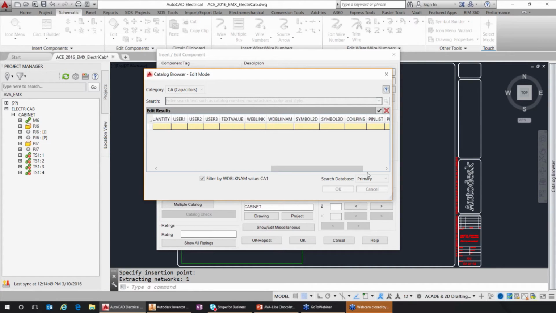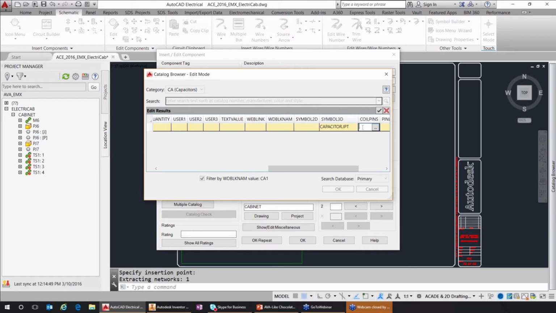Next, we'll slide over to the right, and you'll see these columns here, the 2D symbol and the symbol 3D. These are the categories where you start linking the components in Electrical and in Inventor through using the part number of the component. So what I'm going to do is skip the 2D one for now, because I'm going to show you some of an automated feature inside of Electrical, and enter the correct name for the component in Inventor. So I have this part saved. I know what it is, capacitor IPT.